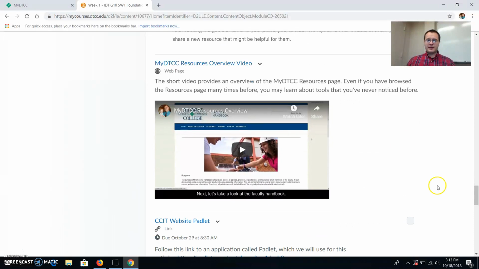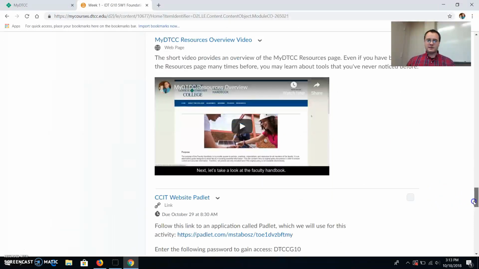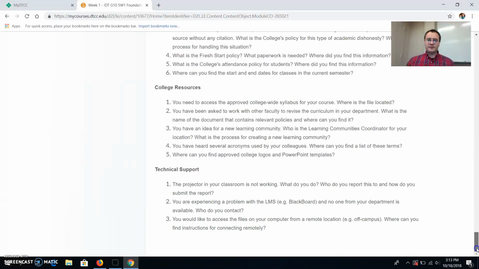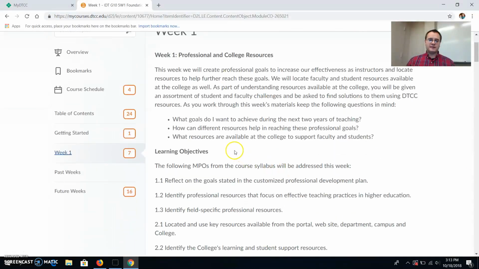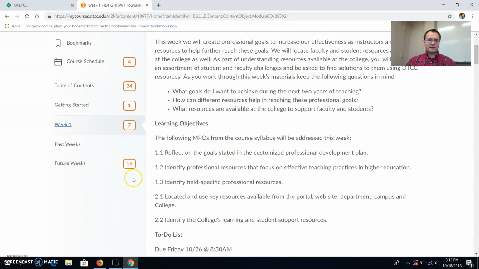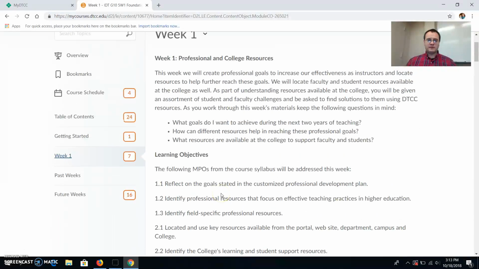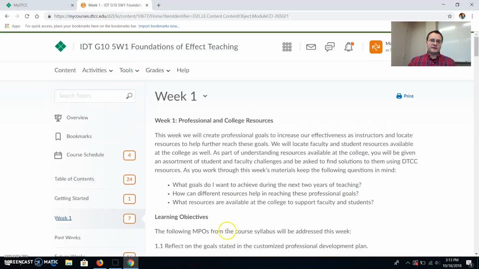But other than that, I tried to arrange the course relatively simply from top to bottom, a list of things to do, and I hope that's relatively straightforward and simple for you. I'm looking forward to getting to know you all more this semester and to jumping into the foundations of effective teaching.